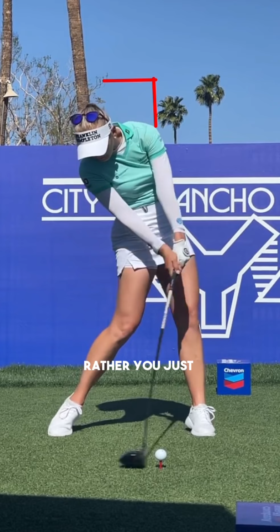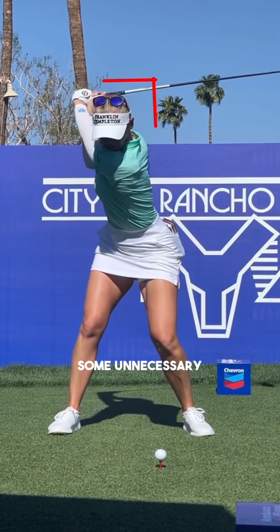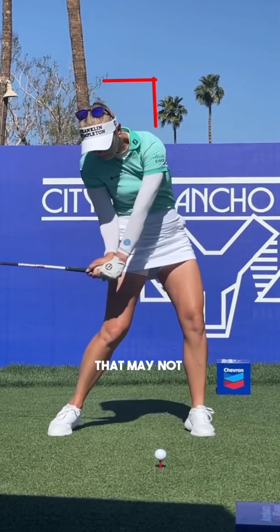I would much rather you just allow the body or the head to do what it normally does by creating a functional movement pattern, i.e. moving the hips with a big full turn and the chest a big full turn. Of course, if your attack angle gets too high, then there are times where you want to change that head movement. But by restricting what you do with this head position, you're going to put some unnecessary strain on your body that may not even improve your golf.